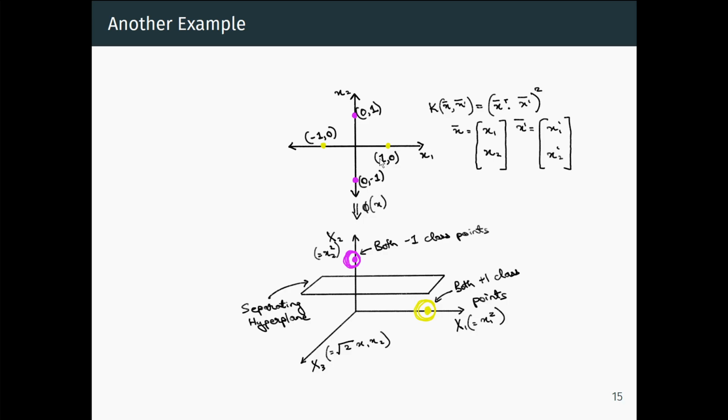So if we put this point 1 0 on the x1 squared plane, it is going to lie on this line x1 squared, and it has no projection along the other axes. Whereas similarly this point 0 minus 1 and 0 1 will lie on this x2 axis, since it only has the x2 component, and since none of the 4 points simultaneously have the x1 and the x2 component, the third dimension doesn't really have anything useful. So we can very trivially draw a separating hyperplane like this, right? And then you can very trivially project this hyperplane back to the original dimension, and you can get a sense of how this classification would happen, right?